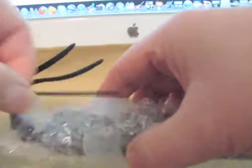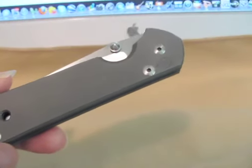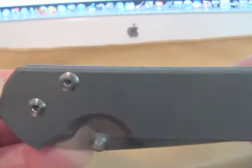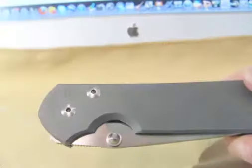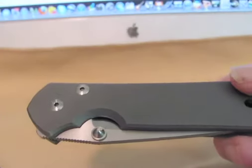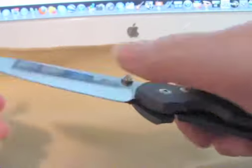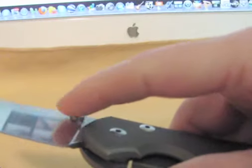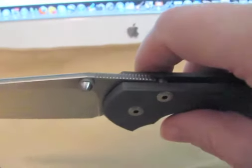I don't think the bubble wrap is authentic, but the large Sebenza here — it may be hard to see — but it has a P designation on it, stamped right there. One thing about an older Sebenza: the thumb stud is not ribbed completely around. These thumb studs only have the ribbing at the point where your thumb would touch it, and on the back side of the thumb stud, they're smooth.